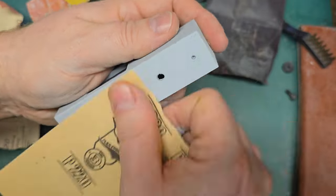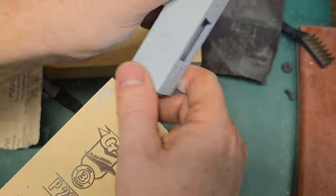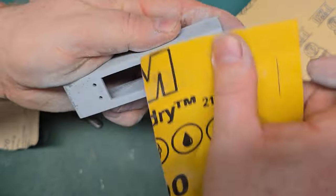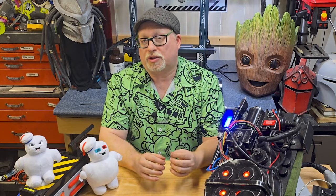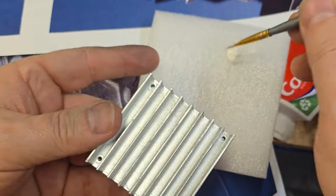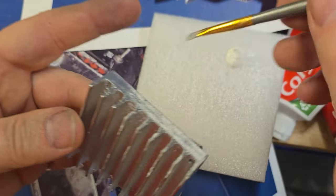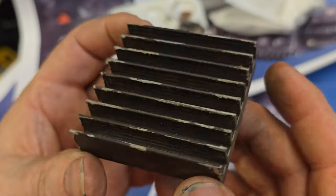As with all prop builds, sanding and priming are necessary evils — the longest part of building props is this repeated process. We first apply a metallic silver paint, which will be almost completely covered with our final base coat of matte black, but it's an important first step. Next, we'll get some toothpaste — a very quick and cheap way of getting the look of edges that have been chipped or rubbed off over time. After you have a metallic base coat, you paint the edges where you don't want the paint to stick with toothpaste, then spray the whole thing with your base coat. After it dries, you rub off the areas that had toothpaste, and voila.